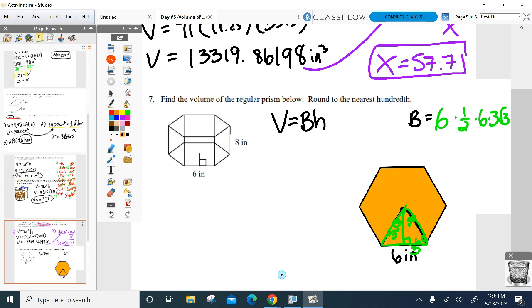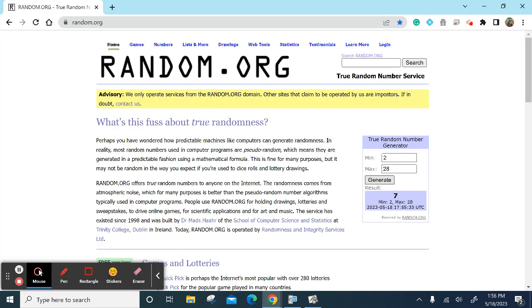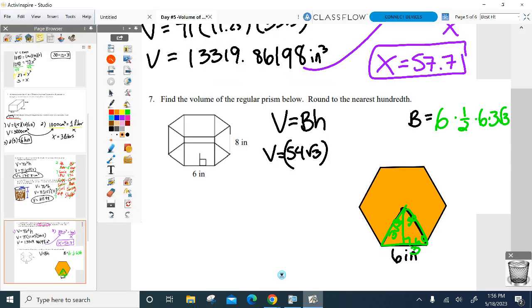So you can crunch it in your head, but leave it on your calculator. I wouldn't crunch it in your head. Do it on your calculator. Leave that decimal right there. I'm just going to do it in simplest radical form, 54 radical 3, I believe it is, if I did it in simplest radical form. But you can keep the decimal. And then what's the height of this prism? 18, what's the height? 8, yep.